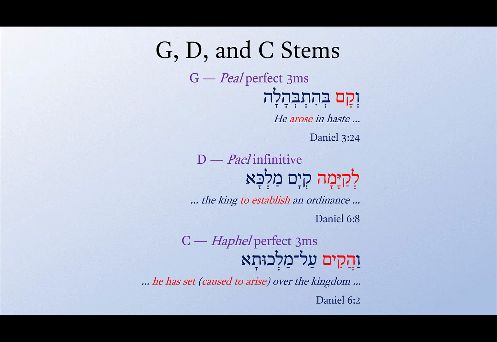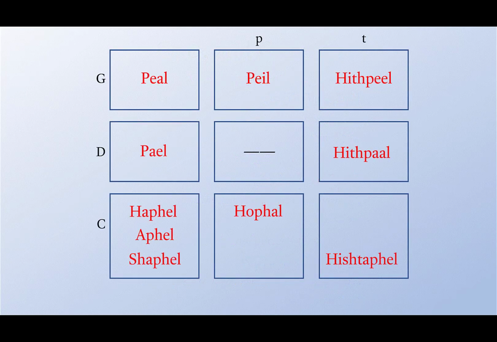And there is an interesting meaning difference between G and D that would require understanding for Kof, Vav, Mem, what the difference is. So it pays for these verbal roots that have both G and D to try to study the meaning difference between them, because it's a bit less obvious and less systematic than the G and C difference of causing. So we've talked down the various rows in a column kind of way.